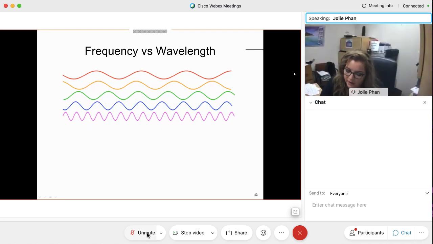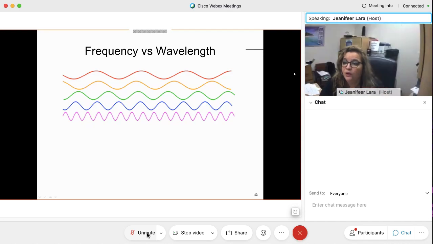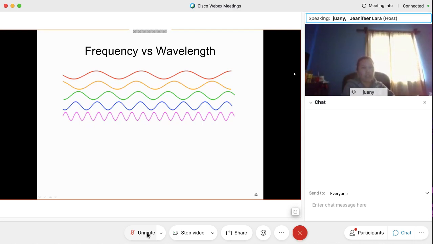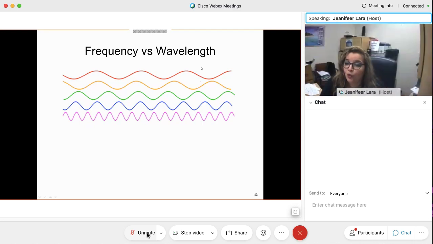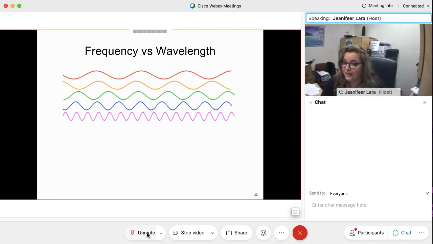Atomic number. Absolutely. The more electrons that surround that nucleus, if you put more electrons in the mix, likely you're going to have some type of interactions. Perfect. Give me another one. The quality. The quality of the beam. Which wave is likely to reach the image receptor? Beautiful. Last one.